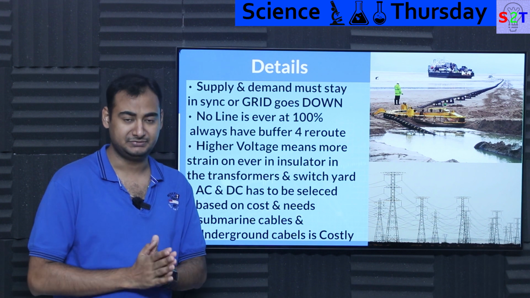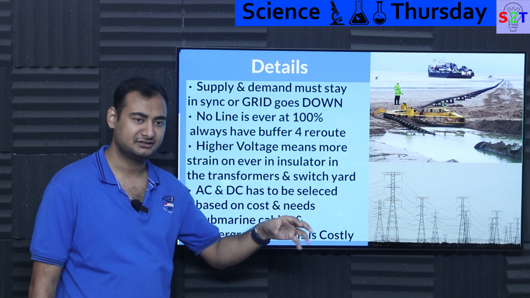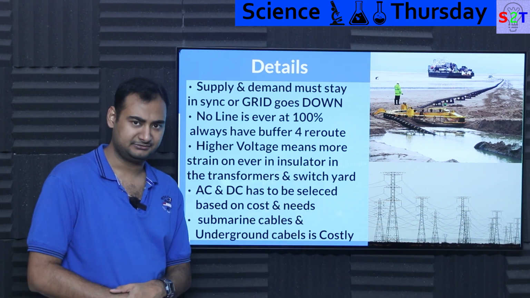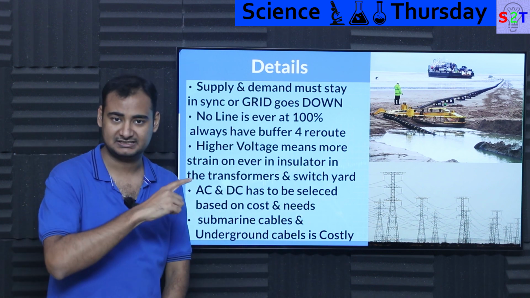Inertia buffers it. Meaning, if your generator is producing 500 megawatts, let's say its maximum rated capacity is 600, it's operating at the normal range of 500, everything is awesome. But you turn on a load of 10 megawatts extra. 500 was doing good, now the demand went up by 10 megawatts over the supply.